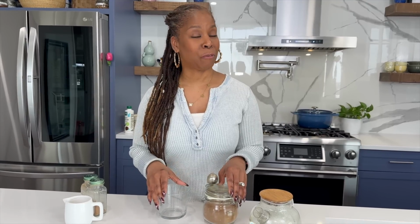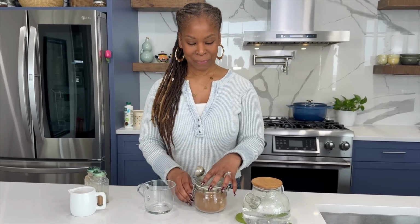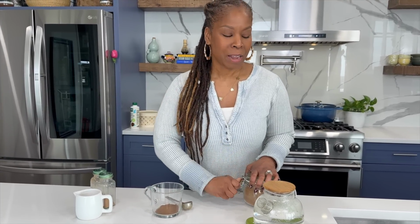So right now, it's around 12 o'clock and I'm about to have my first meal. I'm about to break my fast and I'm gonna break it with a nice cup of mushroom coffee. Let's get about a tablespoon of coffee right in there. Now, mushroom coffee is my favorite because it contains a lot of beneficial mushrooms like reishi mushroom. Reishi mushroom and those types of mushrooms are really good for the brain. So that's why I consume mushroom coffee. I love that it benefits the health of my brain.